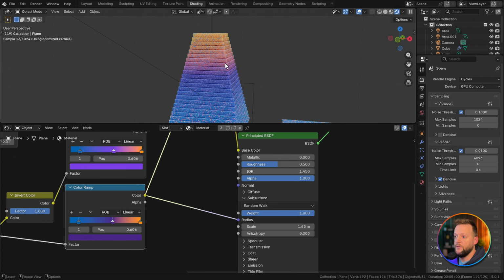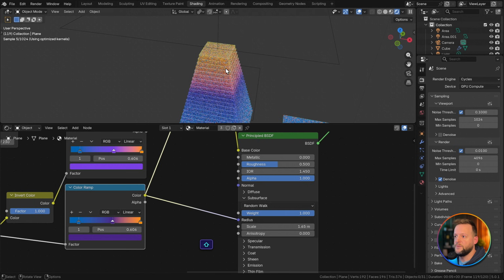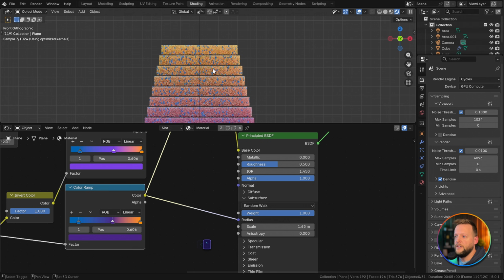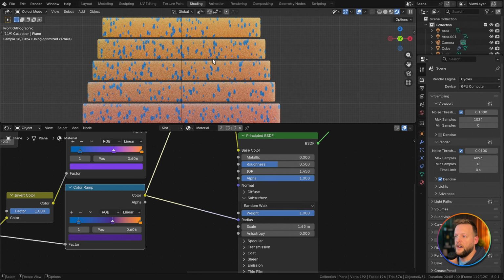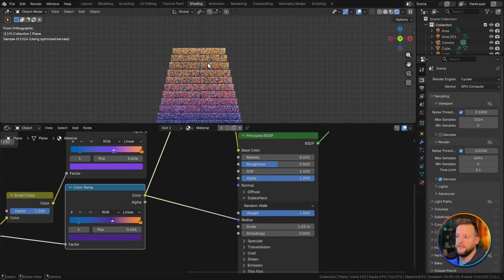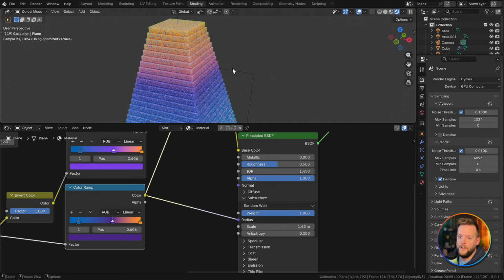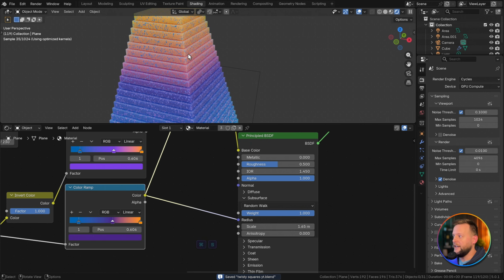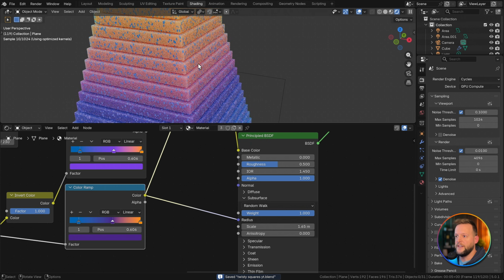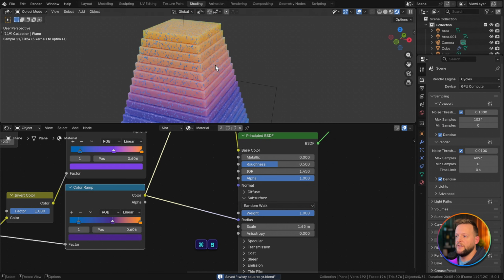Now, one thing to point out with this setup, as we're scaling this procedurally, you'll notice that as we scale more to the top, it actually starts to compress the texture. I don't know how to fix that, honestly. I'm sure there's things I can do with UVs in geometry nodes that right now I'm just not aware of. So that'll be a learning exercise for me in the future. But I like the look of this glow that's happening here. And maybe let's go and turn on denoise. So that's looking pretty good.